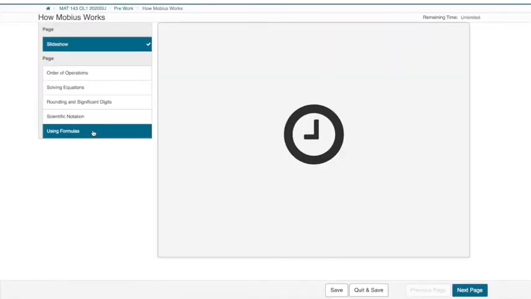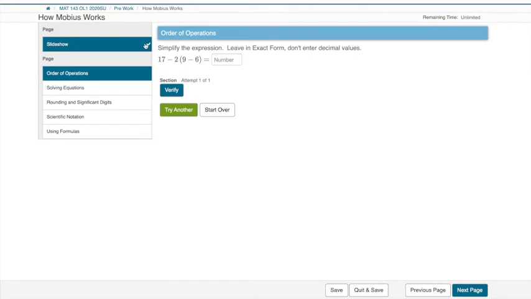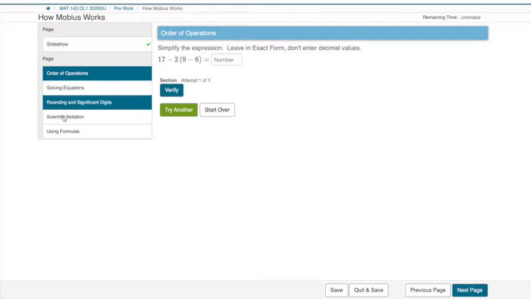And when you go through it, the process is to get these little check boxes up here saying you finished the slideshow and you finished each one of these. And you need a checkbox next to each one of them to get a passing grade on this so you can move on to the next assignment. So this class is really layered in the sense that you have to finish one thing before you can even move on. And that's the idea of mastery.